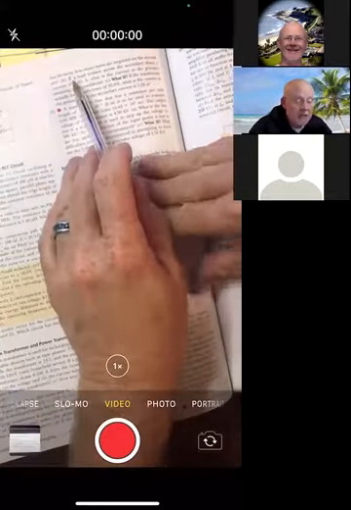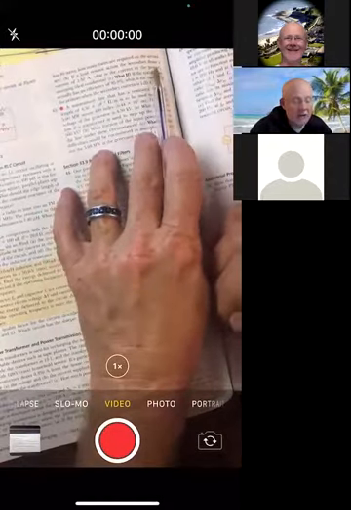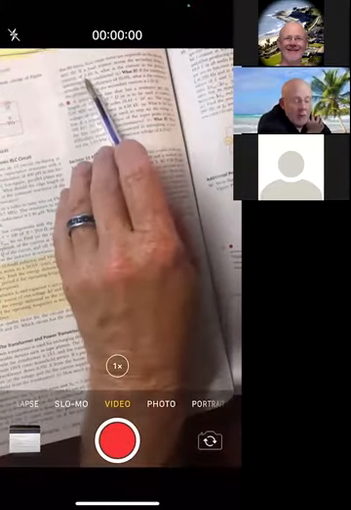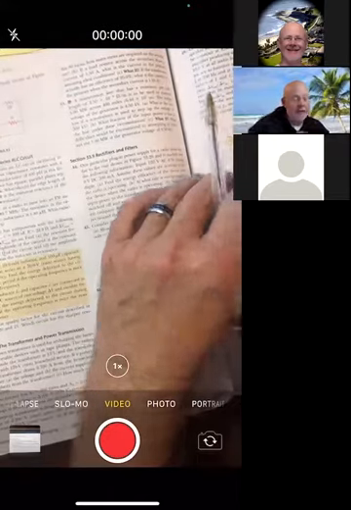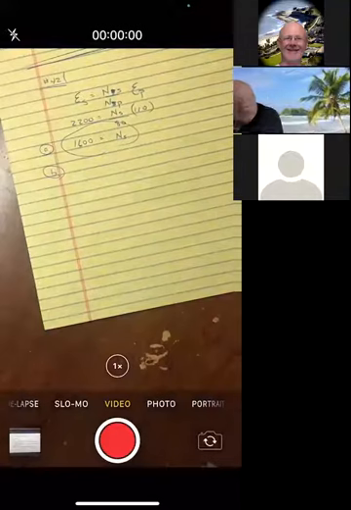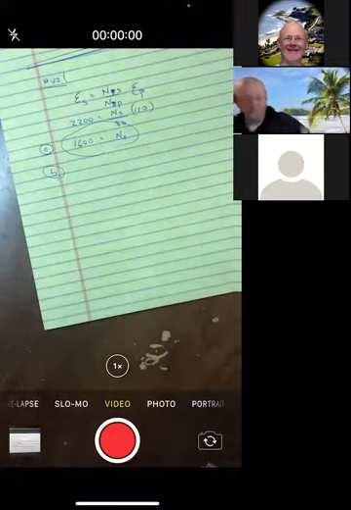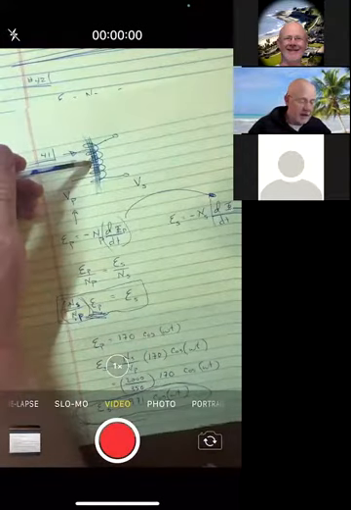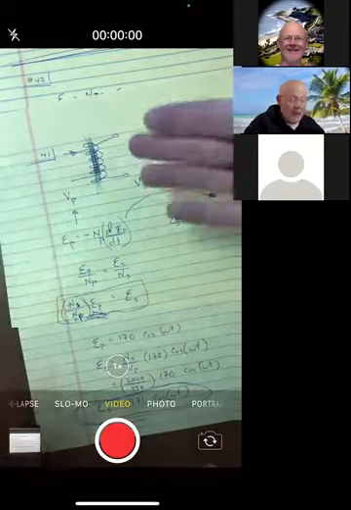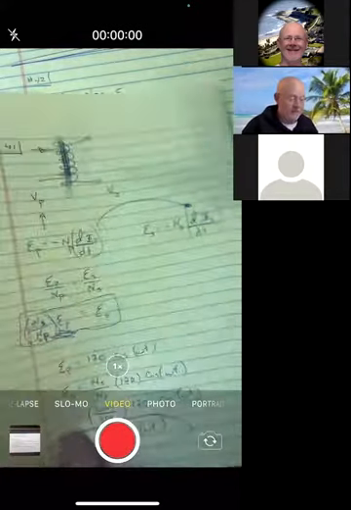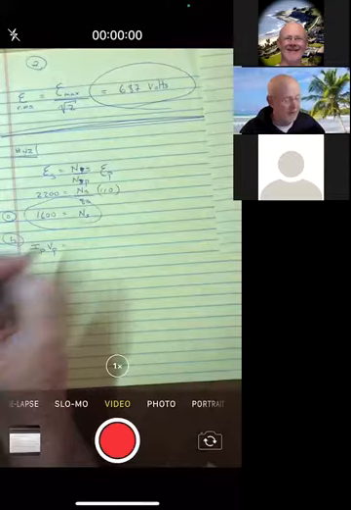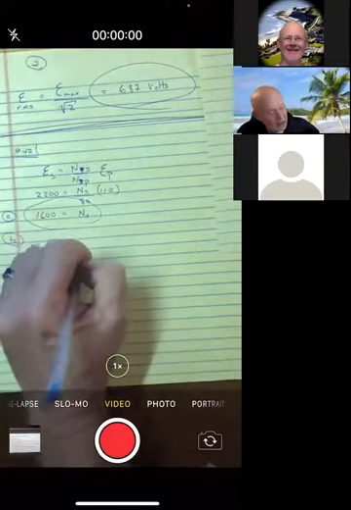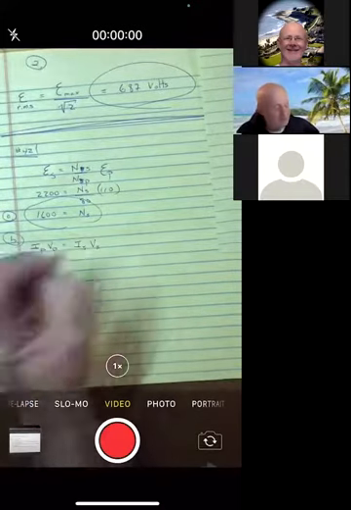The next part, part B, says, if a load resistor across the secondary draws a current of 1.5 amps, what is the current in the primary? Assume ideal conditions. What they mean by ideal conditions is that we have, as I tried to draw in the last one, a transformer where all the flux from the primary goes into the secondary. And so that would mean there's no loss of energy. So the current in the primary times the voltage in the primary would need to be the same as the current in the secondary times the voltage in the secondary.